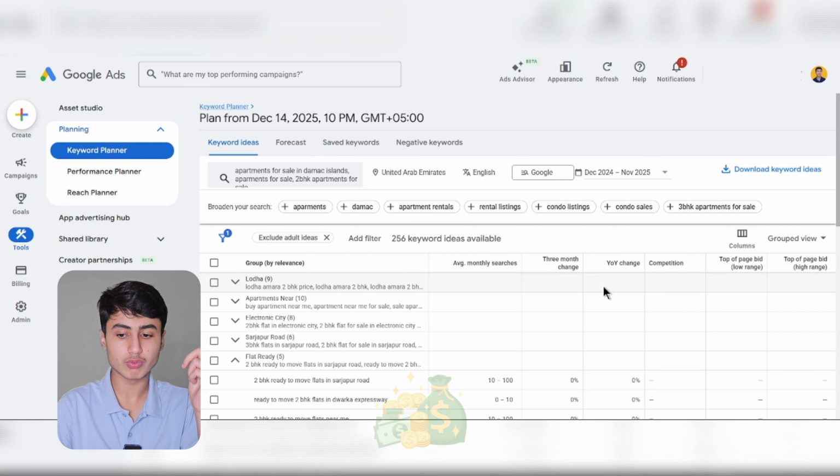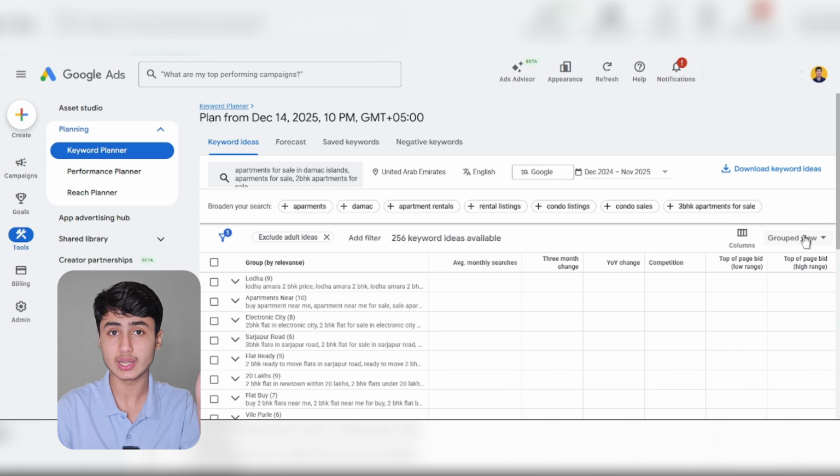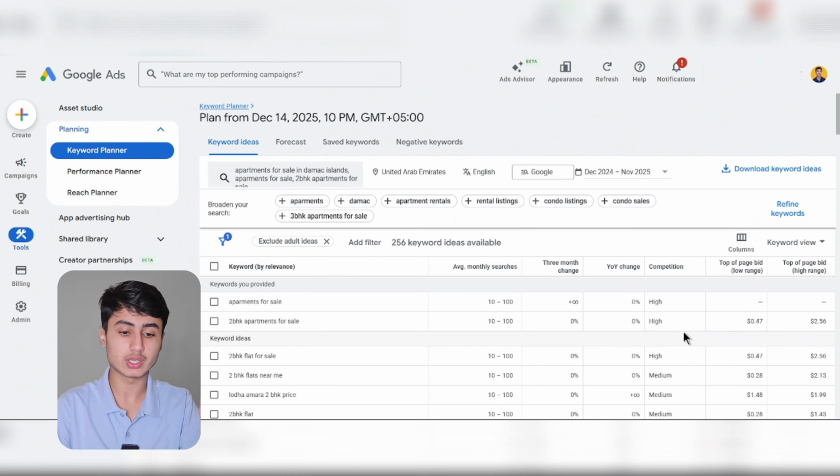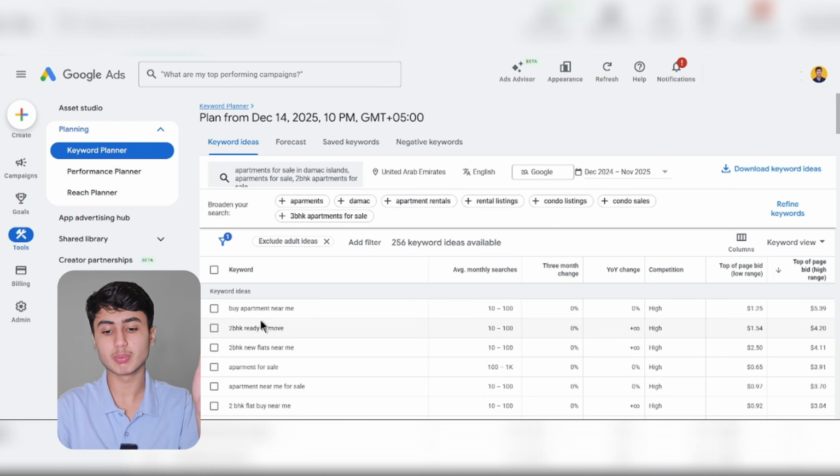And this group view feature is actually good for those keywords which have high search volume. And as we can see, here are total 256 keywords, and none of those have that much of a search volume. And the highest bid for a keyword that was on top was like $5. So it tells us that these keywords are not in that much high volume, but it depends on everyone, whatever service they are trying to sell.